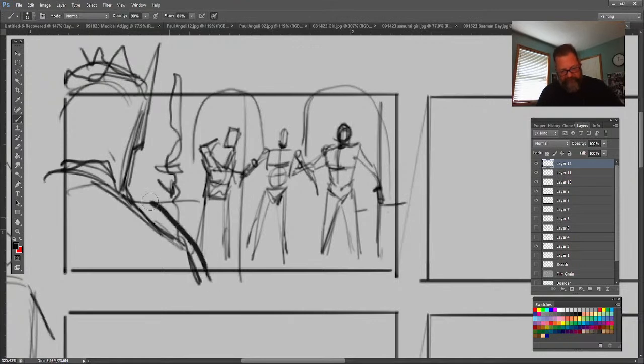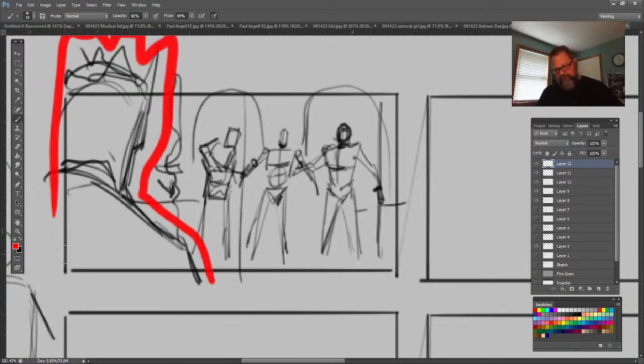Okay, so if I'm rack focusing, you have this character here, and another character here, which is our focus character. He's who we want to focus on. And then you have your third characters here that are our B priority.